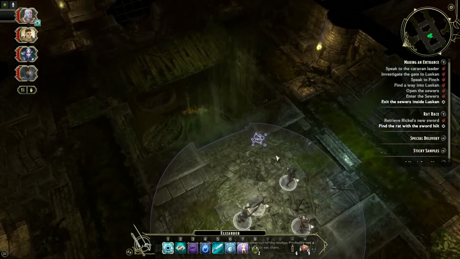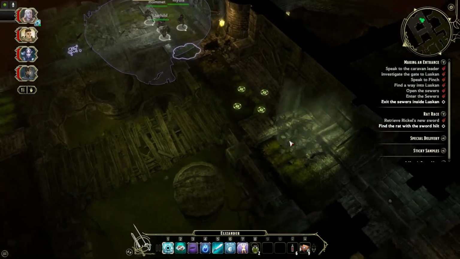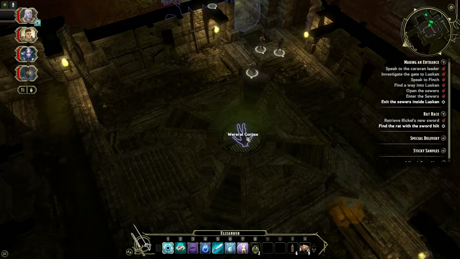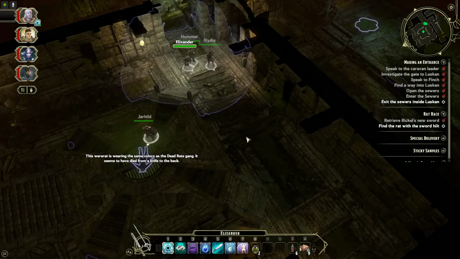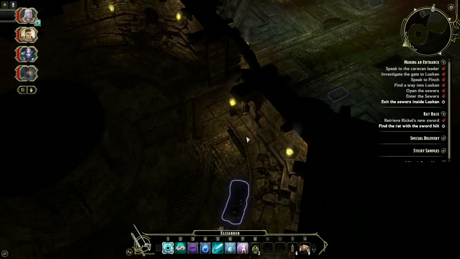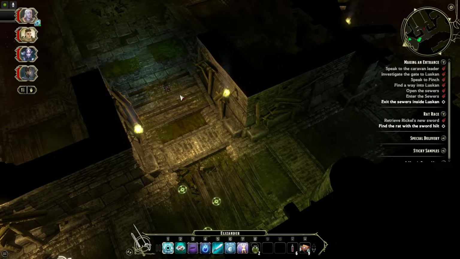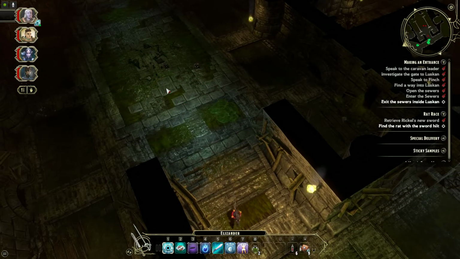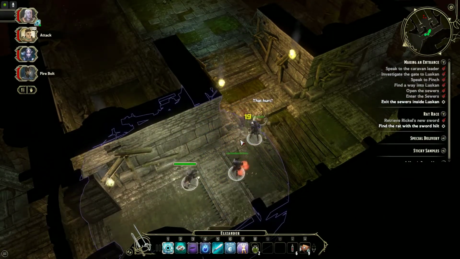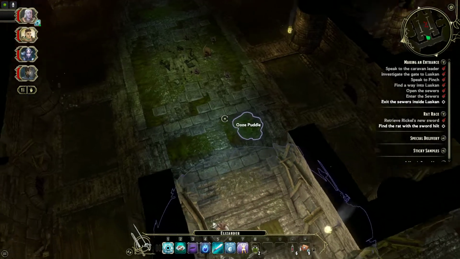Strange mushrooms growing out of the sludge. Probably not a good idea to eat them. I can do that. As you wish. Find the ramp of the hill. Right away. Rat. That hurt. Hack rat, I see.